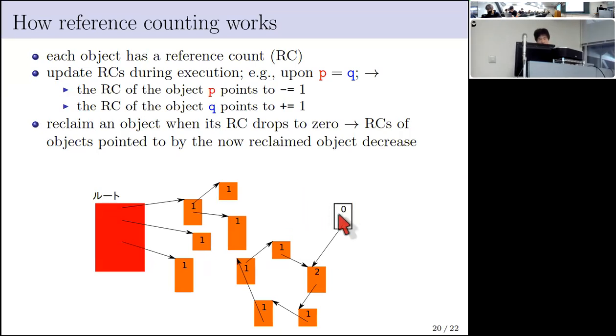And as a result, the reference count of this object is decreased and drops to 0. And this guy is also reclaimed. So nothing more happens. So after the hypothetical assignment which drops the reference count of this object to 0, yeah, this is the end state.